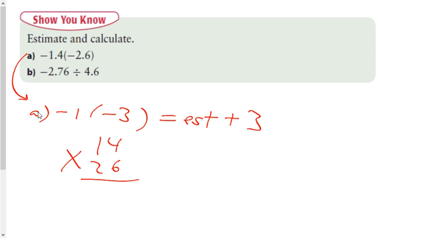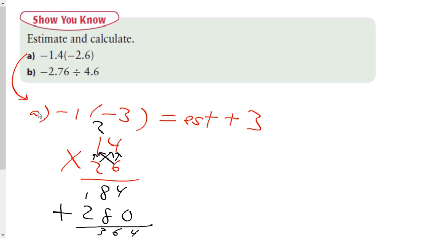I'm just going to put the two numbers next to each other with no decimals, and I'm going to multiply them using that algorithm of multiplication that you learned a long time ago. We're going to take our 6 and multiply it by our 4 to get 24. We're going to carry our 2, and then 6 multiplied by 1 is 6, plus 2, which is 8. Then we go to our second number. We put a 0 down, and we start with 2. 2 times 4 is 8, and 2 times 1 is 2. Then we add those together to get 364.